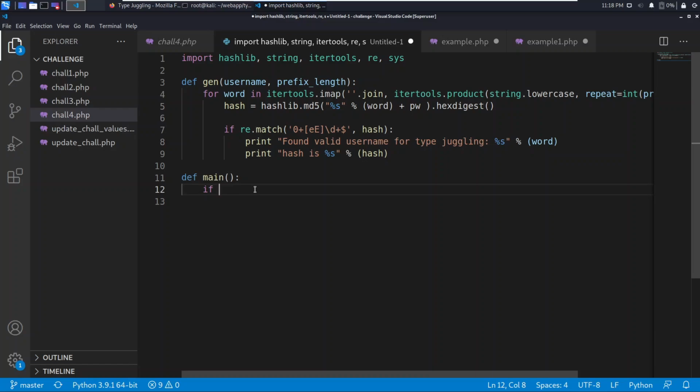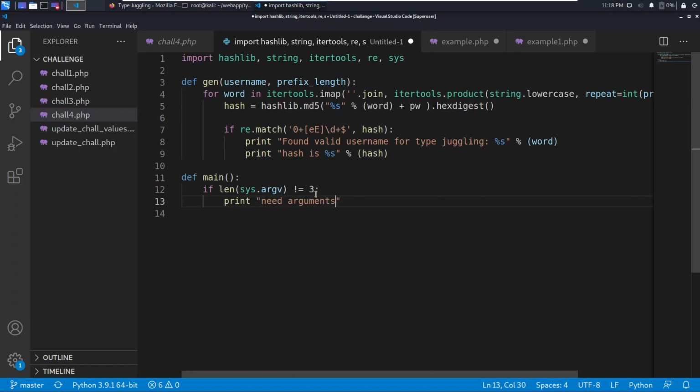Cool. Okay, so now we're just going to be setting up our main function. We're going to be making sure we're setting two system arguments. Print need arguments.